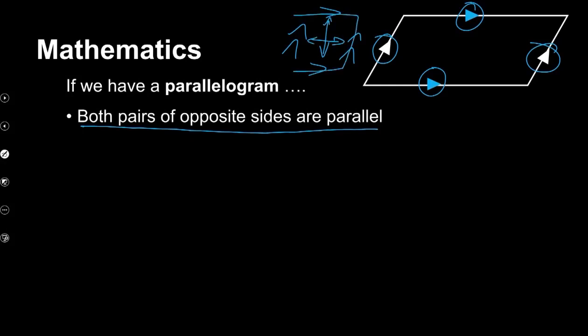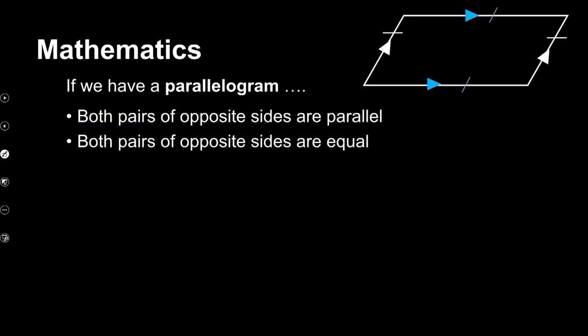So maybe to draw a shape for you to see what I'm talking about. Our shape will look like that. And then the other thing that we know is both of these opposite sides are parallel and also equal to each other. And as you can see, I'm using different colors there, but let's just do this so that it's not one line for all of them, and then it ends up confusing you. So this is what we mean. That's the second important thing.